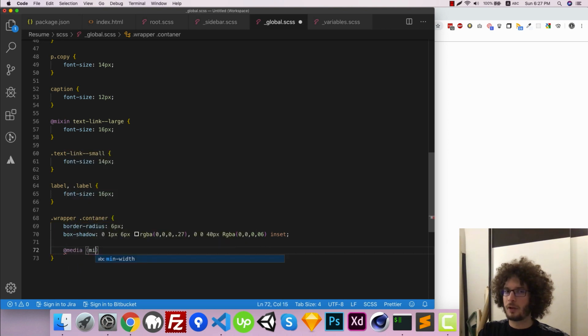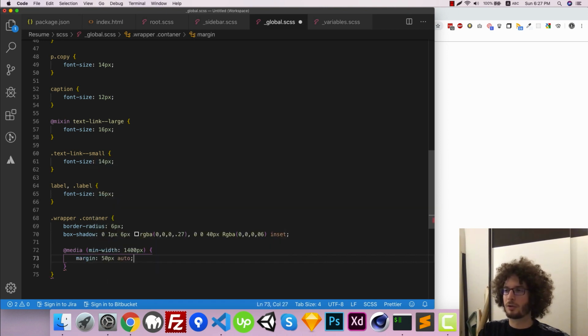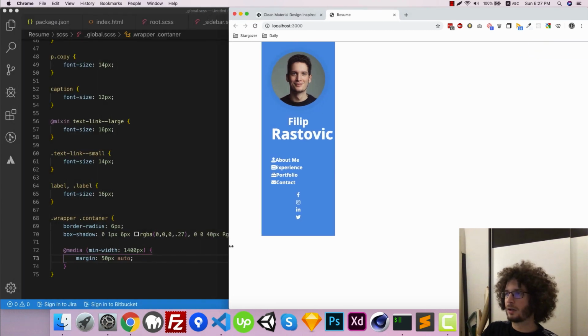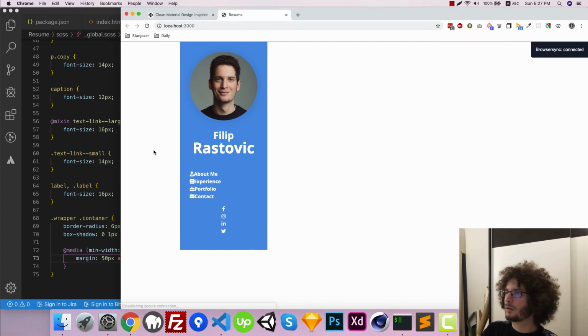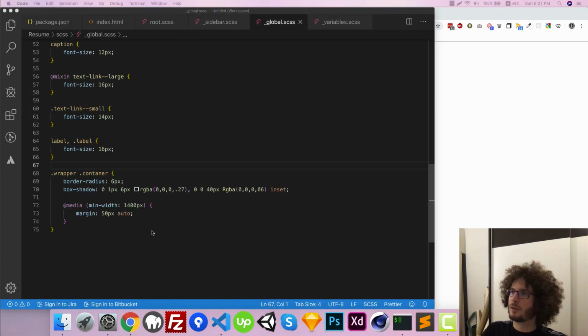And a media query of min width, margin 50 pixels all around. This will ensure that when we are on a bigger screen, we will get a nice margin around everything. Let's just see if it all works. Yeah, I think we're fine. We're good to go here.